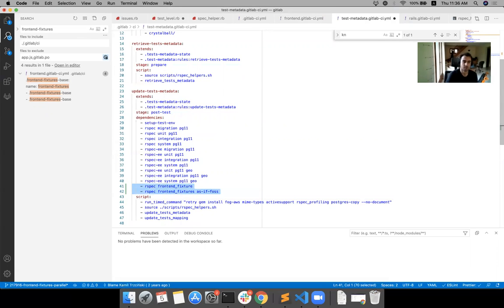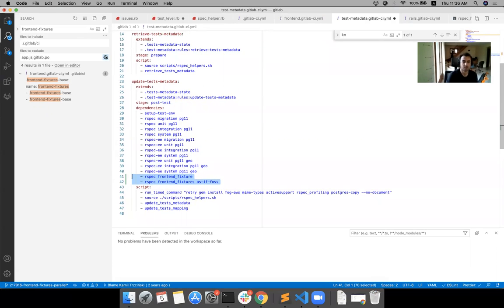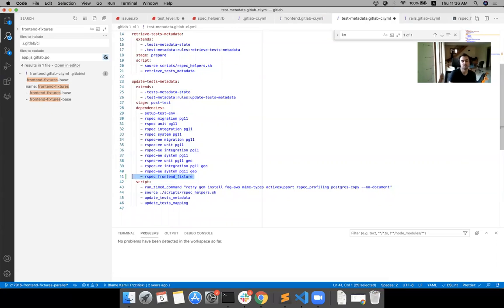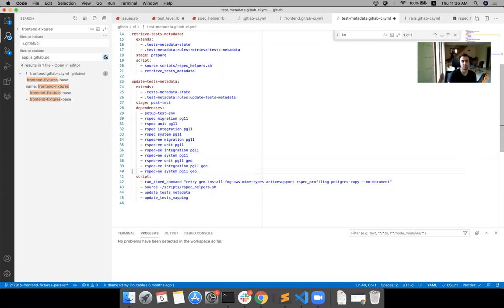Good. So do we actually need the ASIC post? No, we don't need it actually, I think, because the front-end fixture one should already include all the tests, CE and EE tests. So that should be fine.